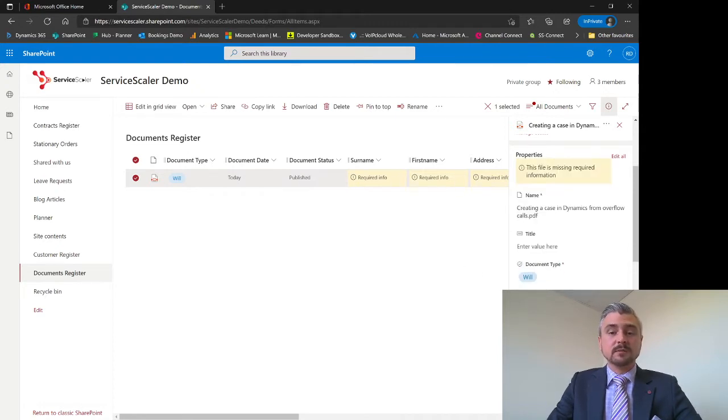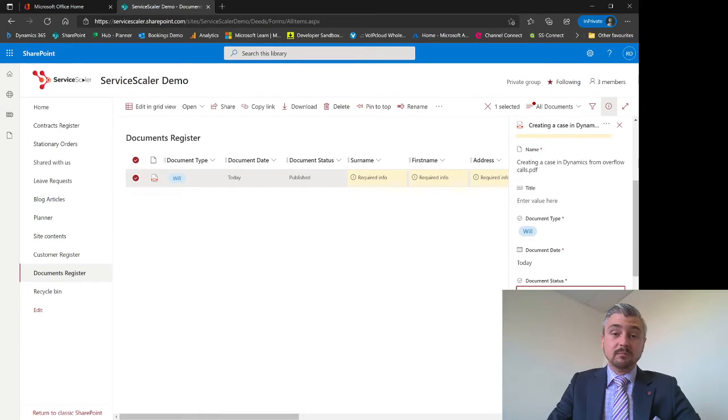With that document status field, we can write workflows associated with it as well. If it's been uploaded and has been sitting on the published status for, say, two weeks and hasn't been updated, we can get Power Automate, also included in 365, to send a notification saying, hey, this hasn't been touched in a fortnight, can someone follow up on this? Or we can get it to create a task, whatever needs to happen. By the way, I built this out in the last 15-20 minutes, so this was relatively quick to do.